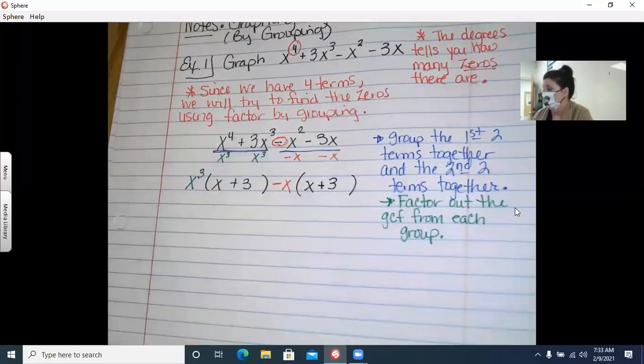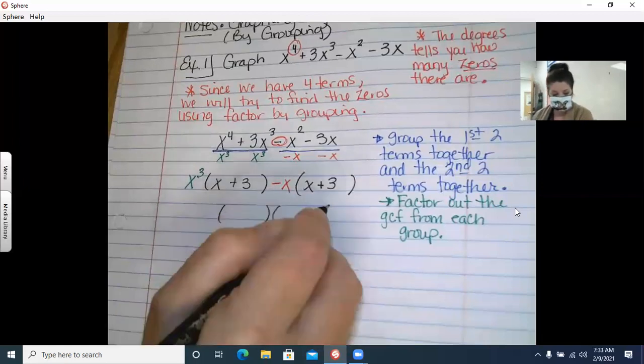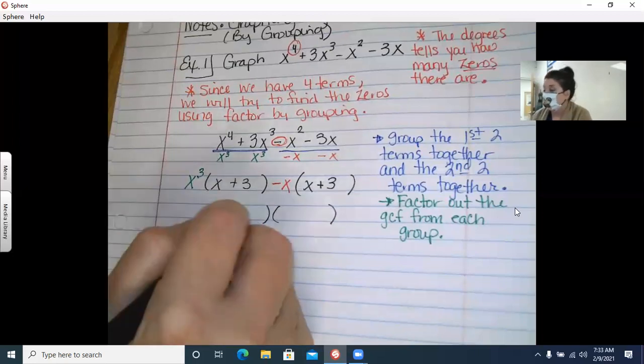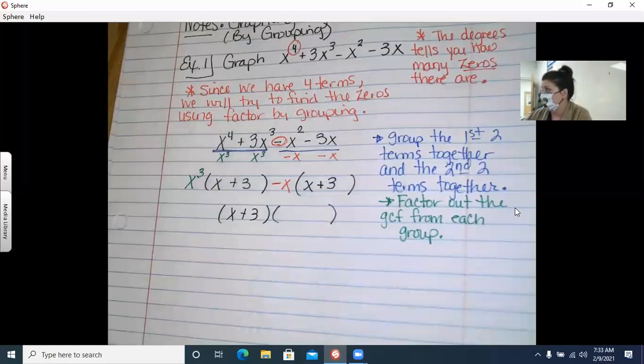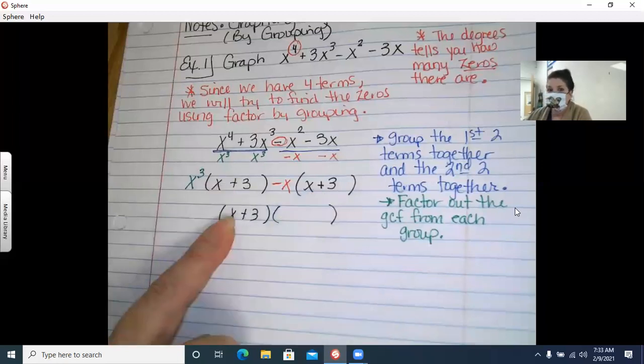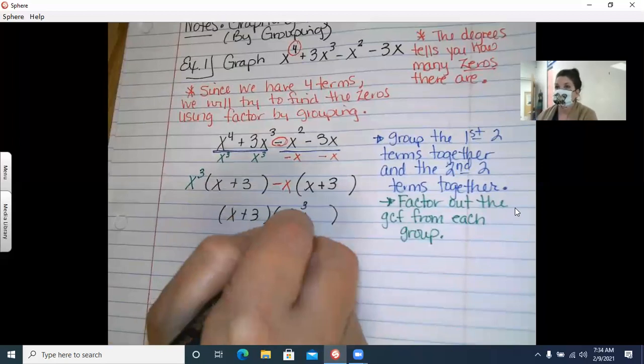Okay, well, what does that mean? So once you know that you can, make 2 sets of parentheses. The identical factor, take that out and put it in 1 set of parentheses. Because technically it's a greatest common factor of these 2 terms. I still only have 2 terms because it's products, okay? So basically you're taking out the GCF. What you had on the outside of your parentheses, the x cubed and the -x, group those together in the other set of parentheses.